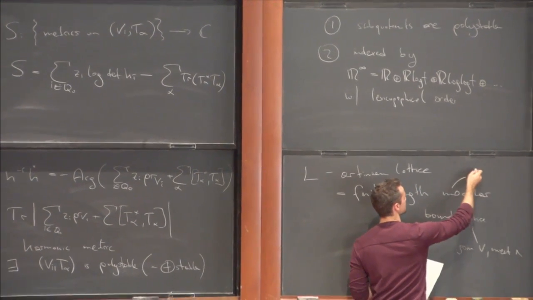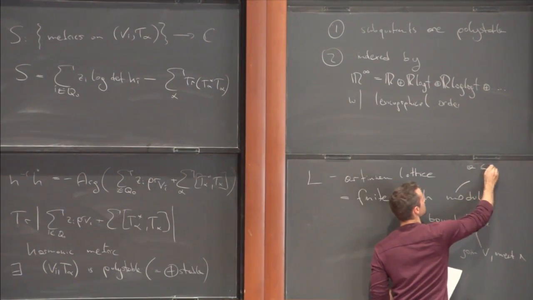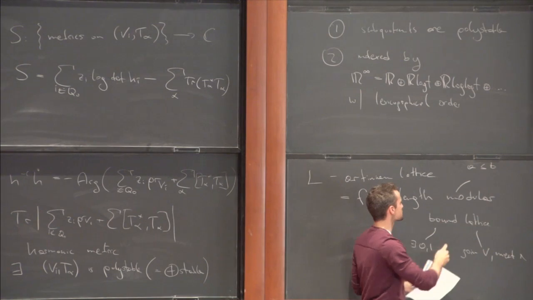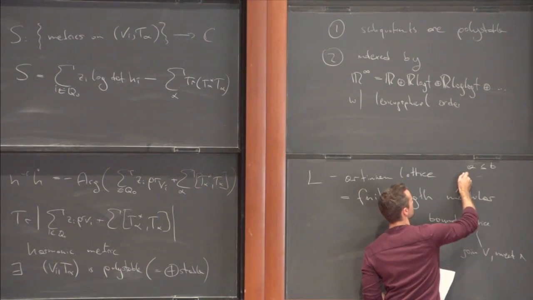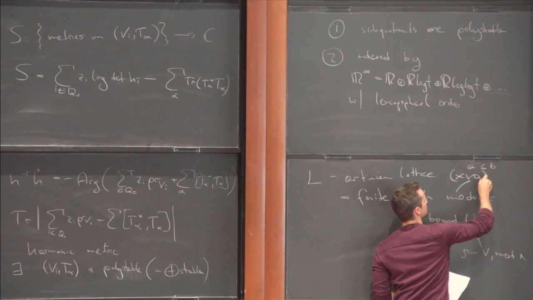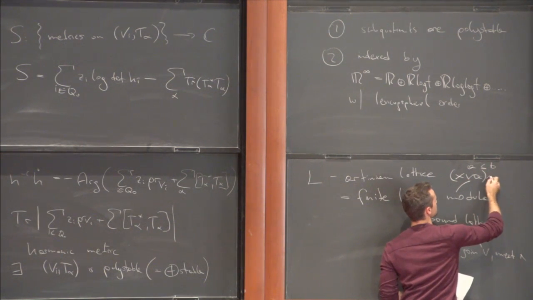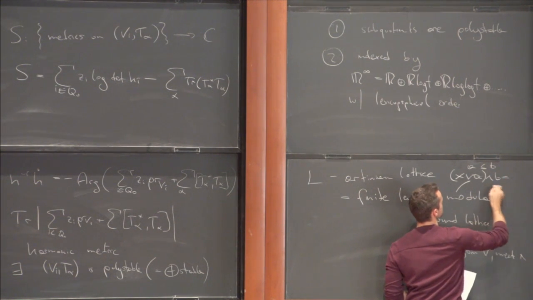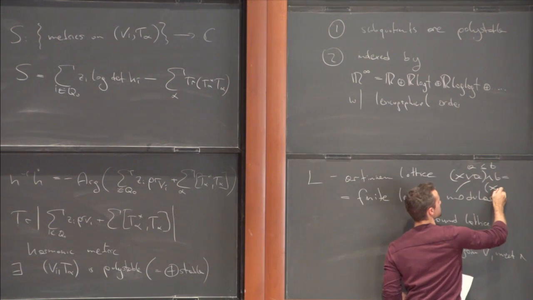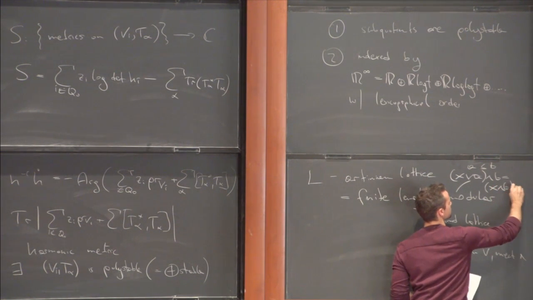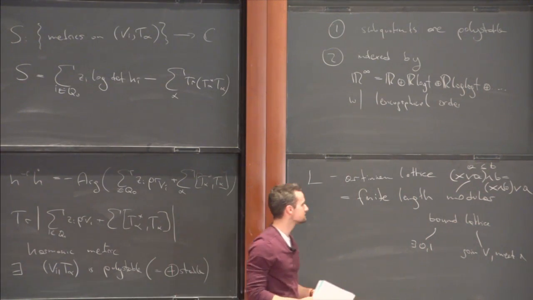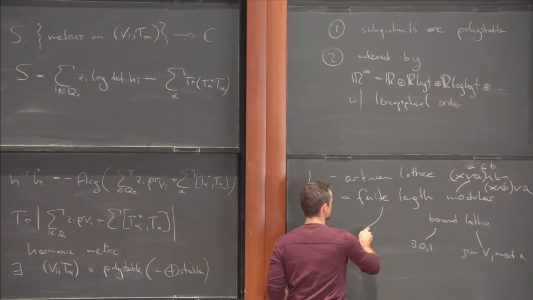Modular means if A is less than or equal to B, then there are two different projections to the interval from A to B, which should be the same. So x meet with A, join with A, meet with B, will be the same as the other way around: first you meet with B, and then you join with A. It goes back about 100 years. Finite length just means that there exists a maximal chain of finite length.